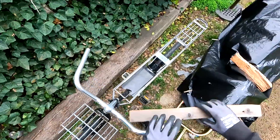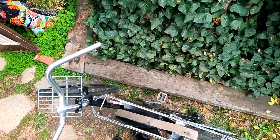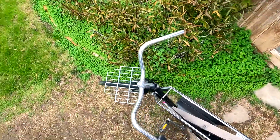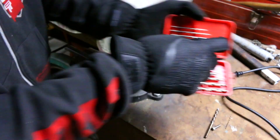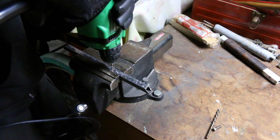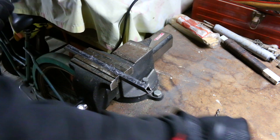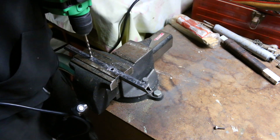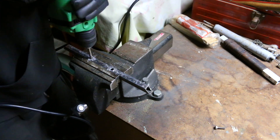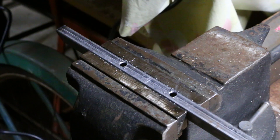Now that I have a pretty good idea of how I want everything to line up and be assembled, I can make all of this a lot more permanent by taking it to the welding table. But before I weld everything up on the front end, I figured it might be smarter to put some holes in the pieces first, because it's going to be a lot easier when I can just throw it in the vise and drill these holes out. I try my best to do things in a sequence where if I can anticipate something being easier a different way, I'll go ahead and do that.